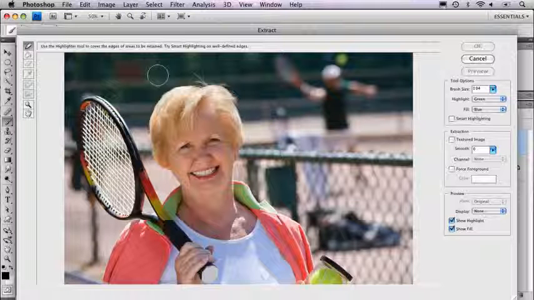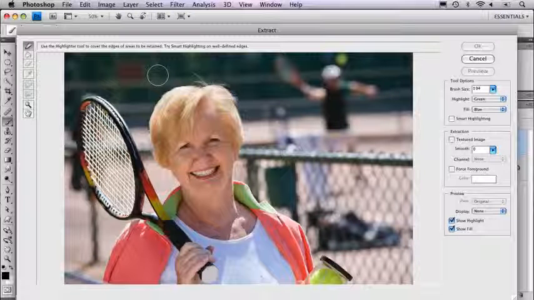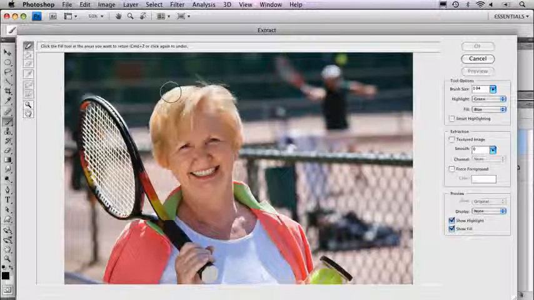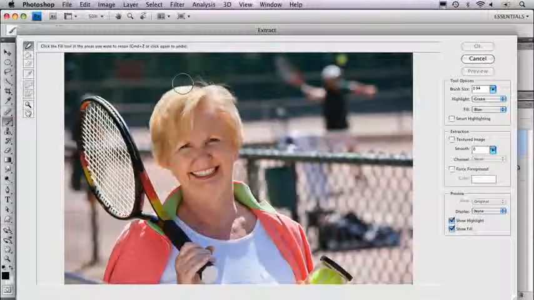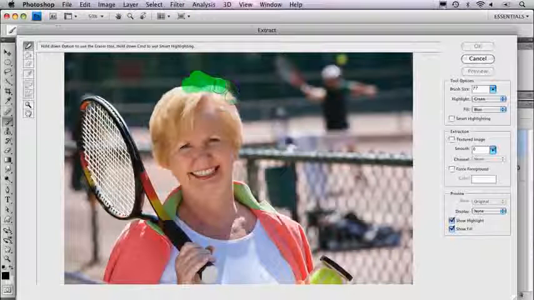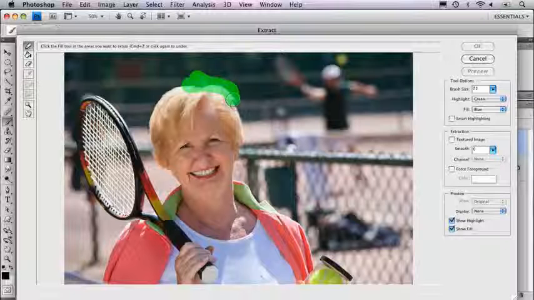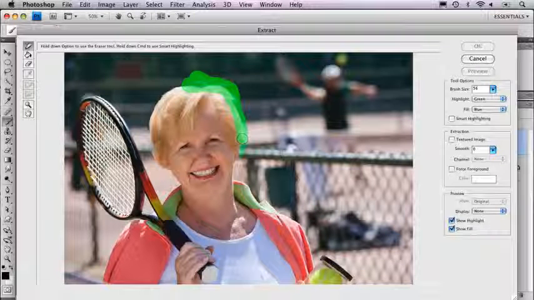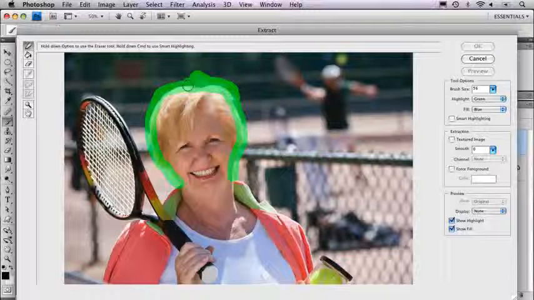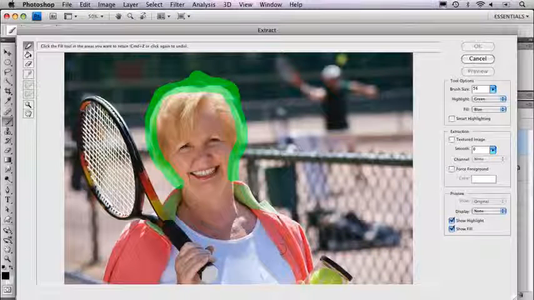And what you do is you highlight the areas that you want to retain. Now what you're going to do with this highlight is anywhere where there's areas that have a greater transition, for example, her hair here, I'm going to use a bigger green highlighter and then get smaller on edges that are fairly clear. Something like this. So I'm going to make sure I get most of her hair, but for the rest of it, I can go pretty small.